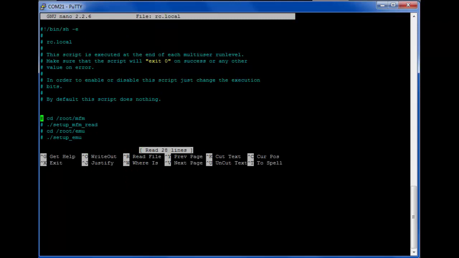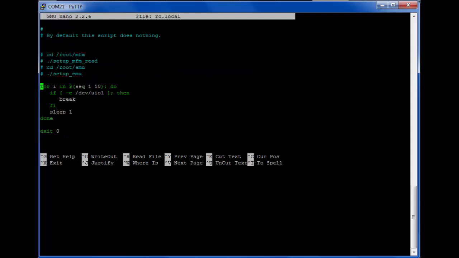Now, I had originally set this up to put itself in read mode, and then after that put itself in emulator mode, but those are commented out. With Nano, I'm just learning to use it myself, but it seems to be the nicest of all Linux editors. If I scroll down, there's more to it, right? This is the thing that doesn't exit until one of these things actually gets done. And so I suppose if I was going to comment out one of these things, this should have been commented out as well. So I'm just going to do that right now.